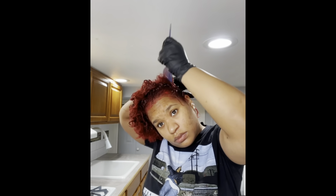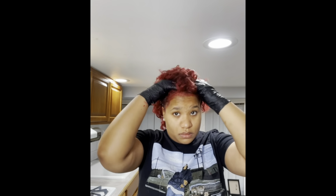So at some point you can just use your hands to apply the rest of the dye onto your head, which is what I'm doing. I'm using my hands and the brush, but I eventually just start using my hands so that I can massage it into my roots and also get the ends if you must. But it's really about the roots for me today, so I'm just making sure my roots are covered well.